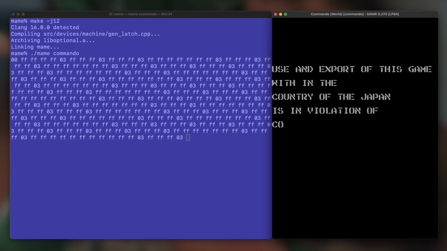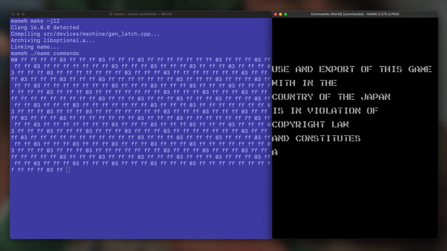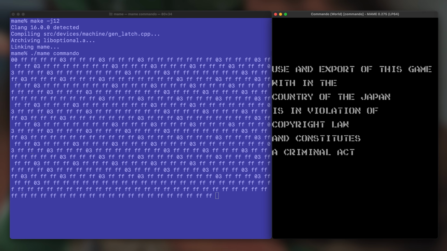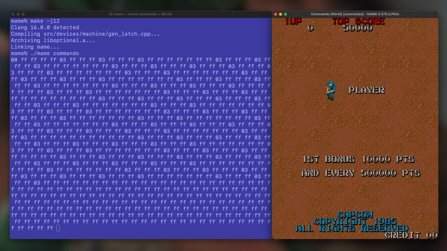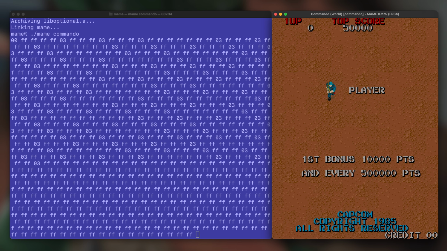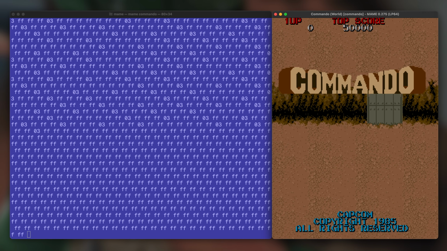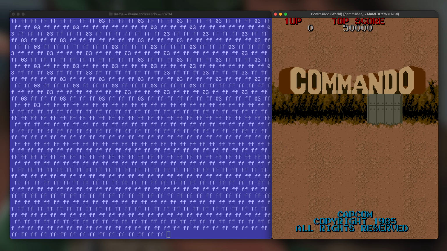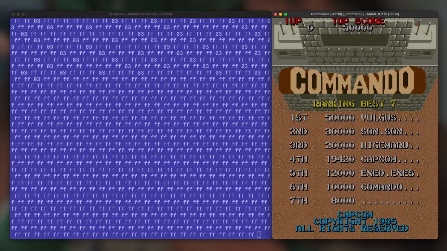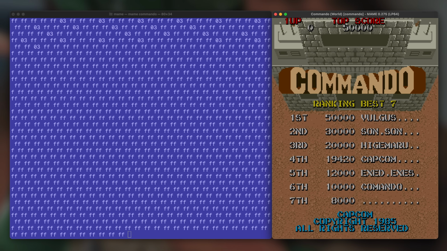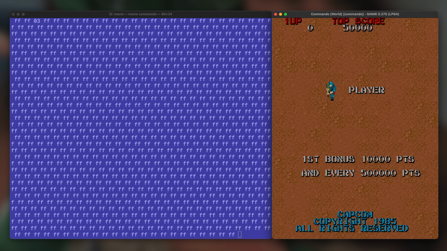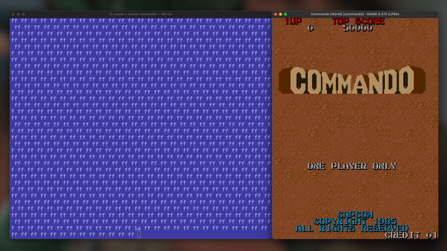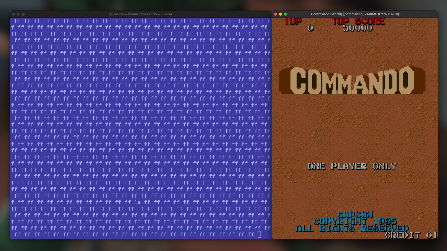My first thought was, this is a little more data than I would have expected. So I checked if the latch function was used elsewhere in the Commando emulator, and it isn't. These really are the writes from the main CPU to the sound latch, which are flowing at a very even rate, even when the game is silent. So let's coin it up and see what happens when it's not silent.